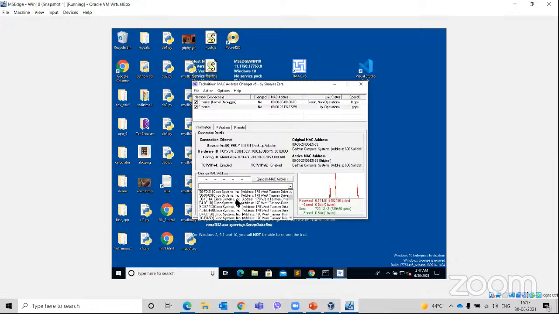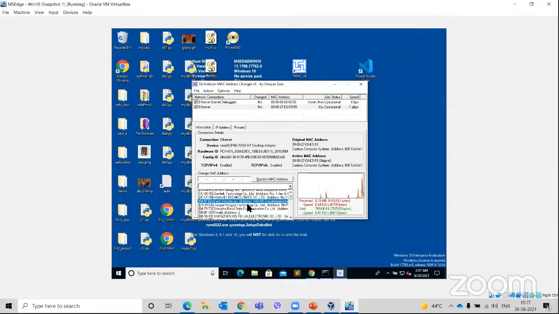We have a lot of MAC addresses available, so I can use any one of them. The list is very big for Samsung too. You can select any one of these.